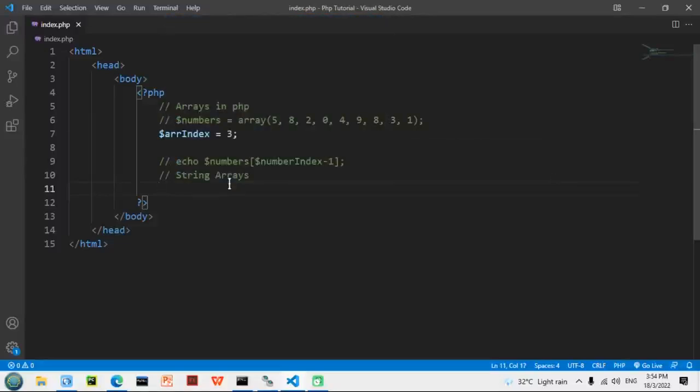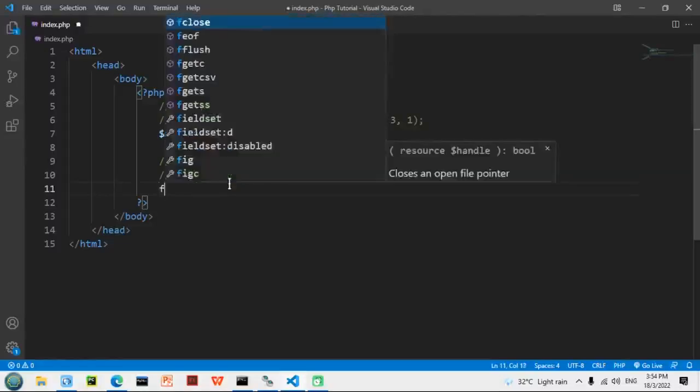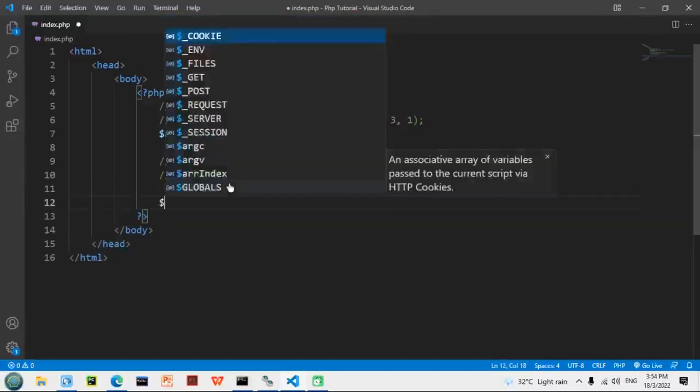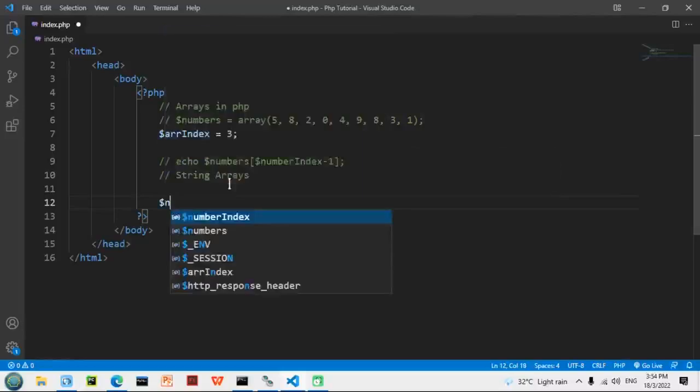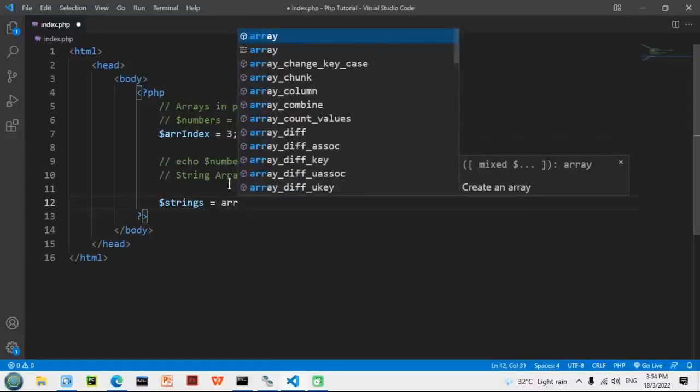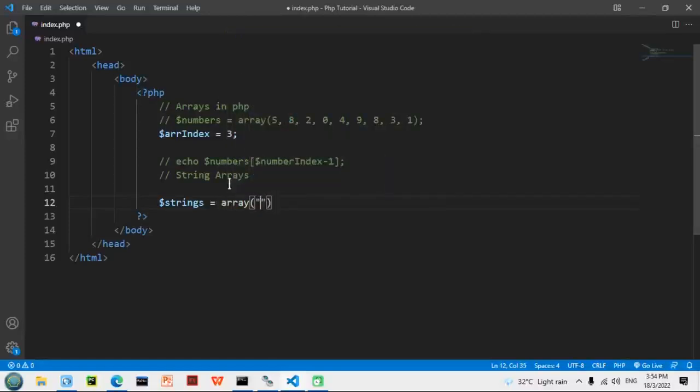I'm going to make a new array and name it strings, equal to array, string 1, string 2, string 3, string 4, string 5.